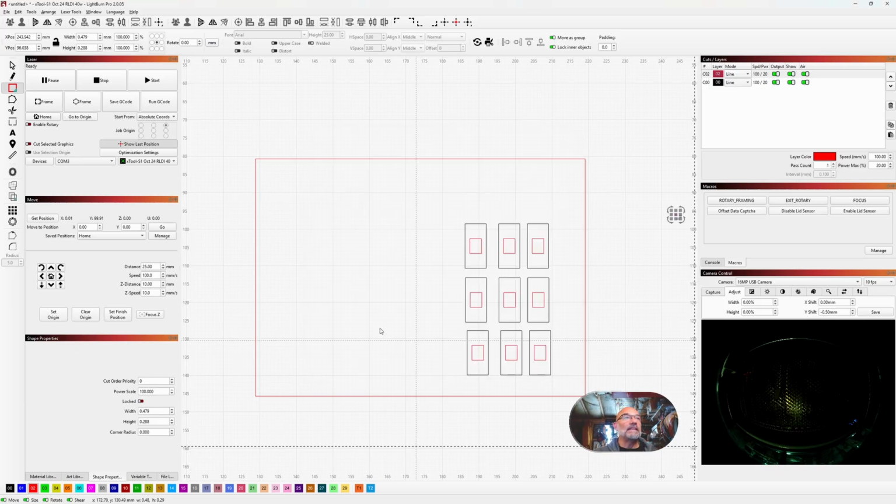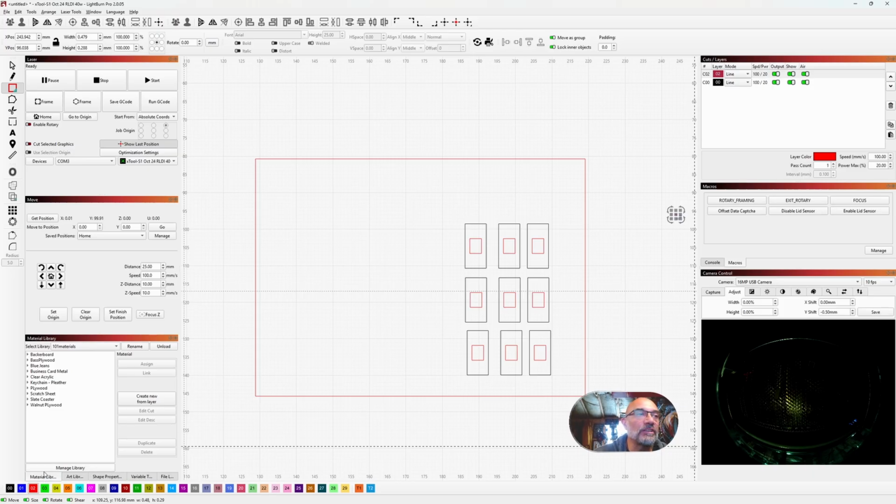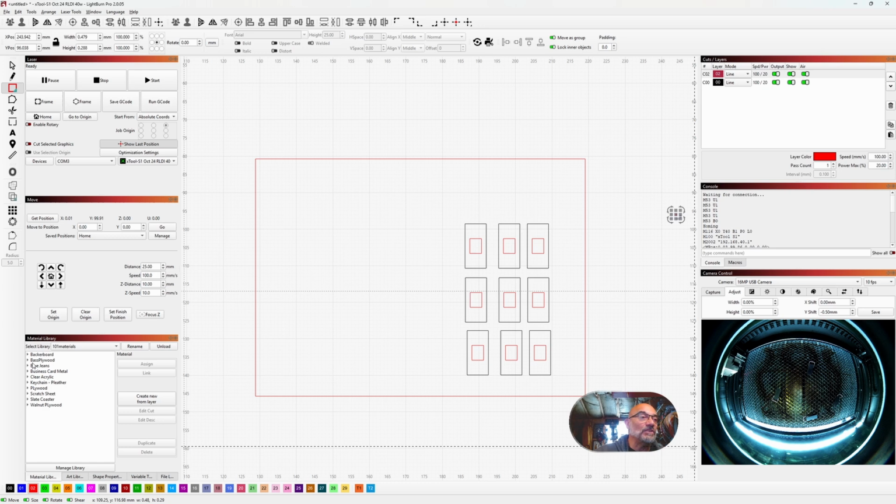Now, let's go around. I'm going to skip the menus up here because I talked about material library. What is a material library? This is a very strong function of Lightburn. As you start engraving different materials and start using it, you want to create libraries because you've tested that, say, 4mm plywood before. You know the perfect setting for etching, for cutting, or engraving. So what do I do here? I create a library. So how do I do this? Let me show you how to create a brand new material item in here, a different product, and the first layer. And then I'll show you why it's important.